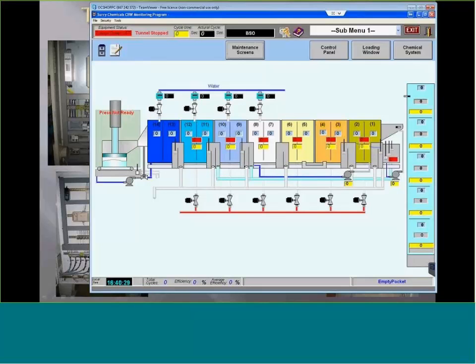You can find this machine in a lot of hotel laundries, hospitality laundries, and on cruise ships. This machine is 53 feet long. Each one of these is a batch pocket. It's a batch washer, what they call a CBW. This is the load conveyor, and each load is 110 pounds.